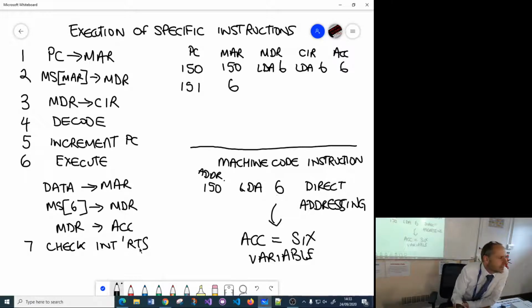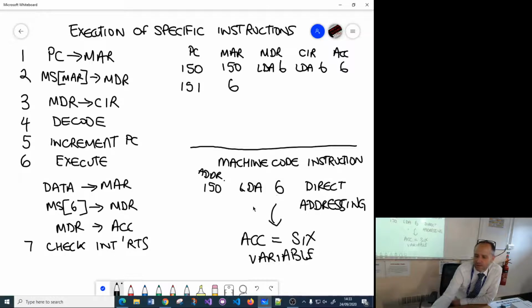Anyone got any questions about direct addressing? So that's the one that's like a variable, the memory location of where data is. That's what Little Man Computer uses. Unfortunately, that is the only one that Little Man Computer uses, which is why when we did some programs and you wanted to set the accumulator to 0, you couldn't just say LDA-0. You had to create a memory location, give it a name, put a 0 in it, and load from that memory location to set a 0. It's all a bit mad. So it's several steps, several bits of memory.